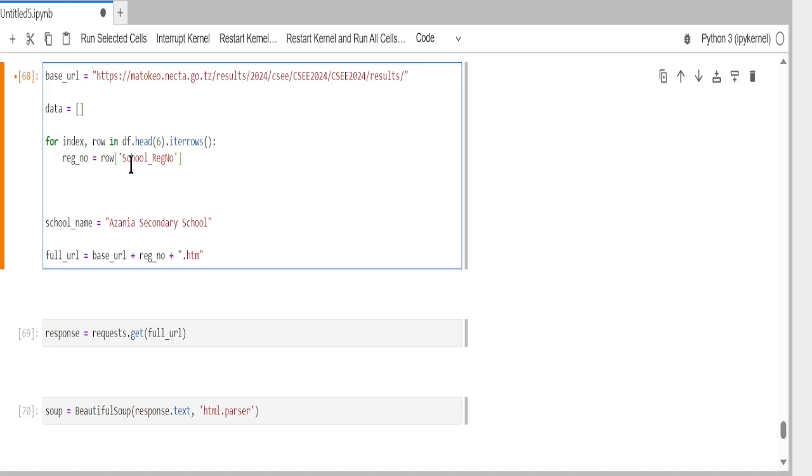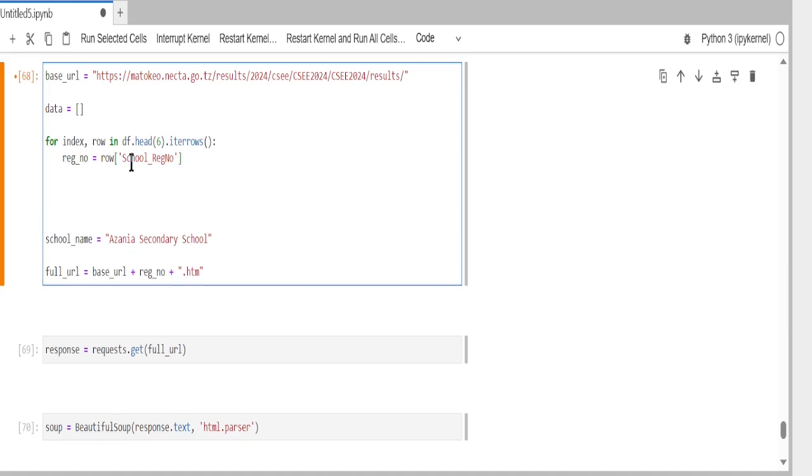And also get the school name, the school name also from the row, school center name.